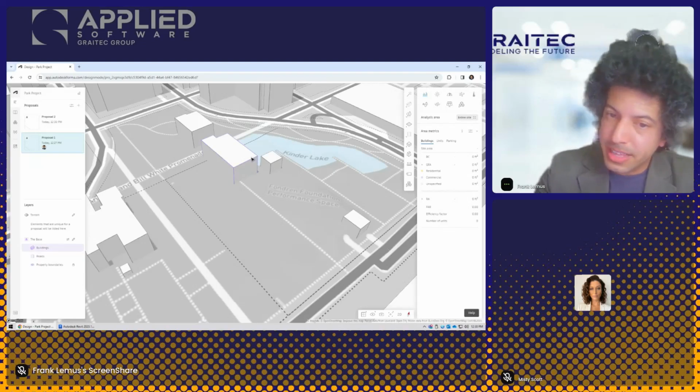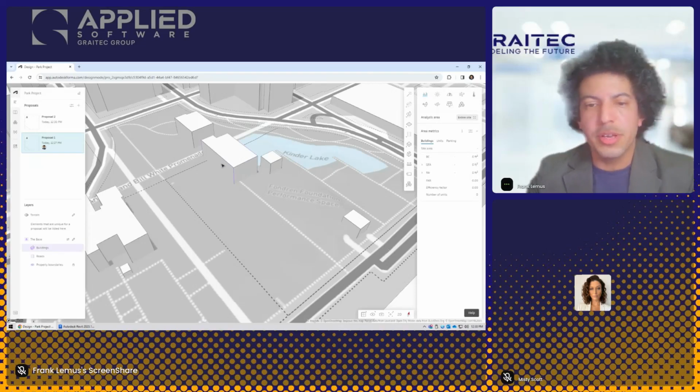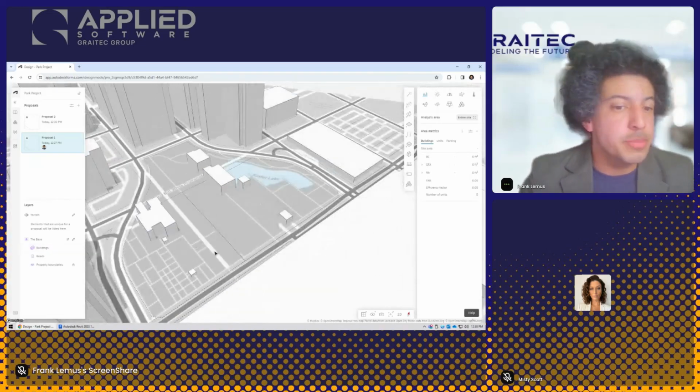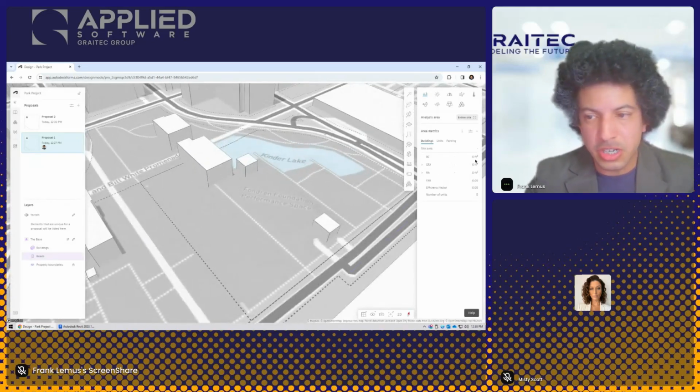Okay, you can tell that's the case because already the default analytical tool is called area metrics, and you can see GFA and all these other values. Oh, there's more here. Yeah, RA, and there's another one. Yeah, BC. They're all showing up as 0, even though there's things here already. It's because it doesn't recognize it as a building. We're going to see how we can adjust that number.